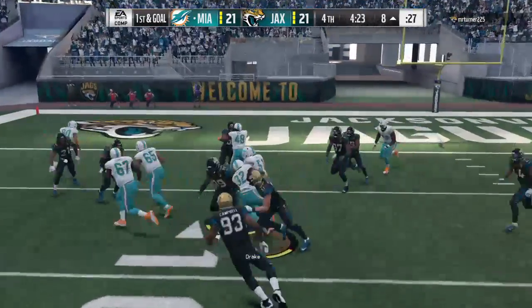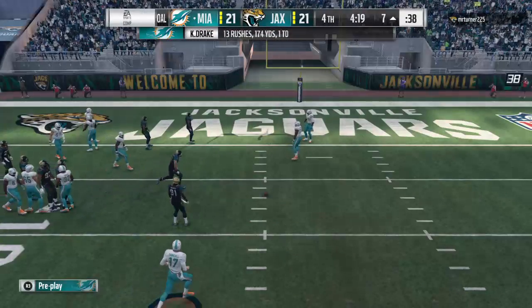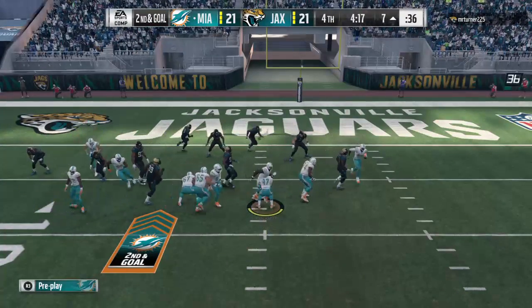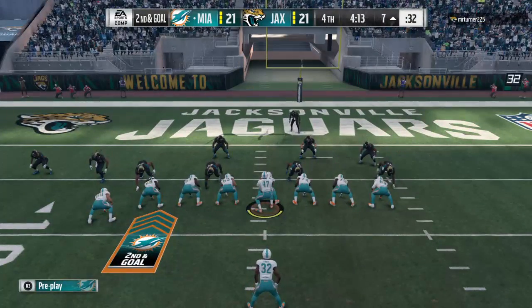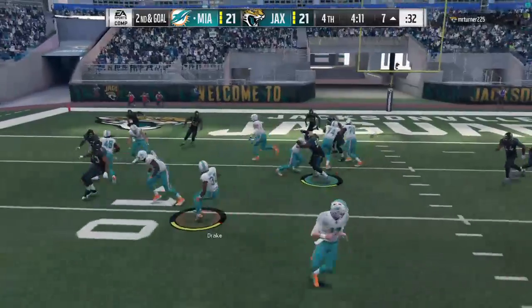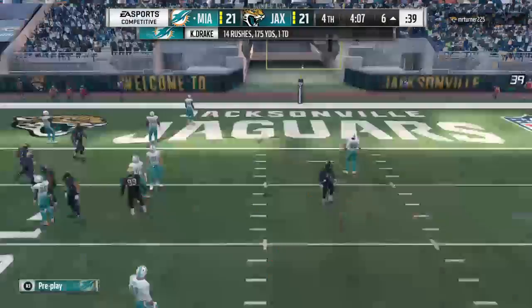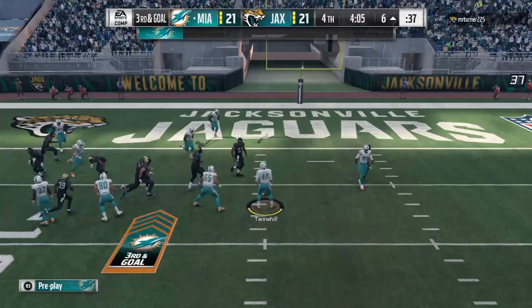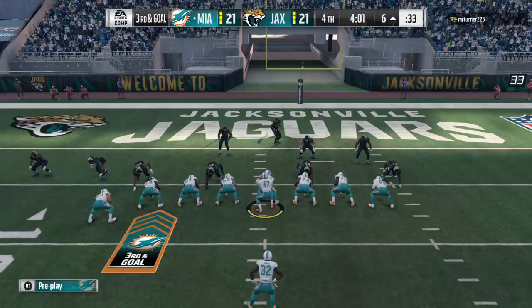On first and goal, Drake. And he'll take this from the 9 down to about the 7. Defensively, pretty good start there with their backs against the wall. That's a win for the stop troops right there. And if I'm them, I get a little bolder now. They won the first battle. Keep coming after him. Put the pressure on him. And he'll be stopped just outside the 5 at the 6. Only a yard there, and that'll bring us to 3rd and goal.